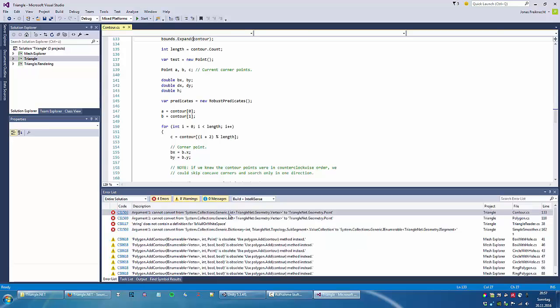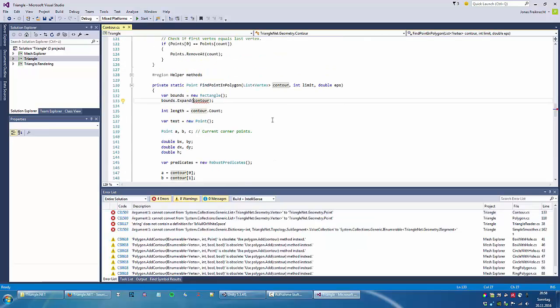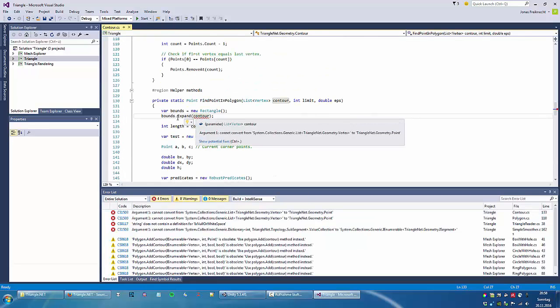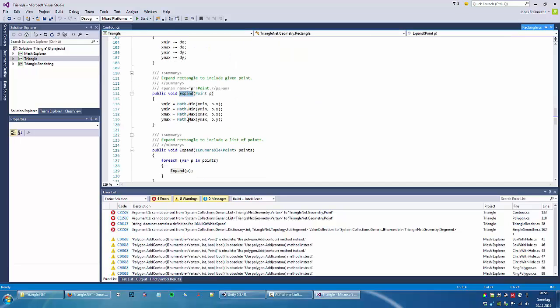We begin with the first one. Here, the method Expand expects an IEnumerable, but receives a list of vertices, and we have to convert it ourselves. To do so, I select the corresponding method, press F12.